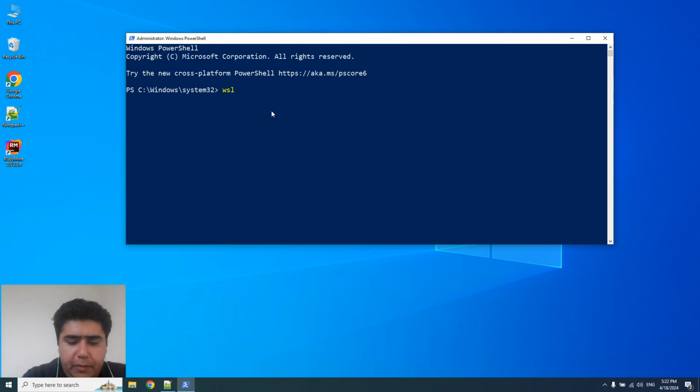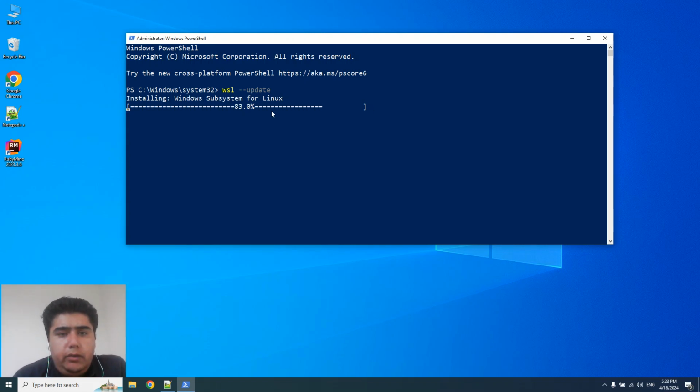First of all, let's update with wsl --update. Or if it shows you that WSL is not installed, just use wsl --install or --update.